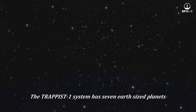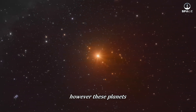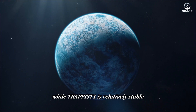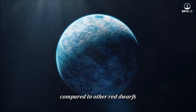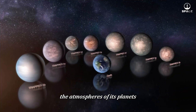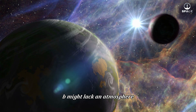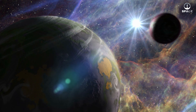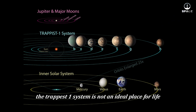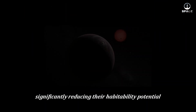This is a common issue for many planets orbiting red dwarfs, including those in the Trappist-1 system. The Trappist-1 system has seven Earth-sized planets, three of which lie in the habitable zone. However, these planets also experience intense effects from their red dwarf host star. While Trappist-1 is relatively stable compared to other red dwarfs, it may have historically emitted enough radiation to strip away the atmospheres of its planets. Data from the James Webb Telescope suggests that Trappist-1b might lack an atmosphere, and other planets in this system could be similar. So while interesting, the Trappist-1 system is not an ideal place for life, as these planets may have long lost their atmospheres due to radiation.